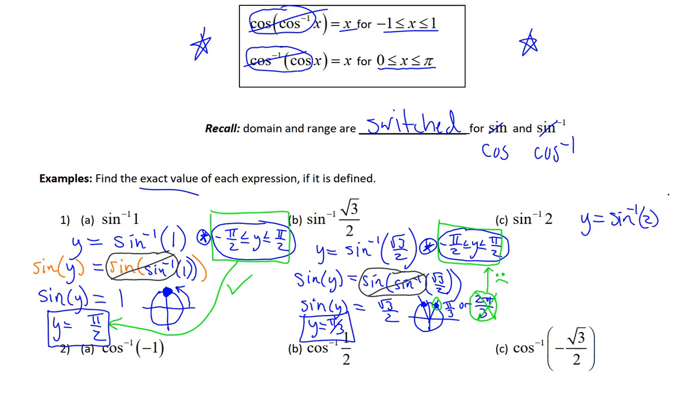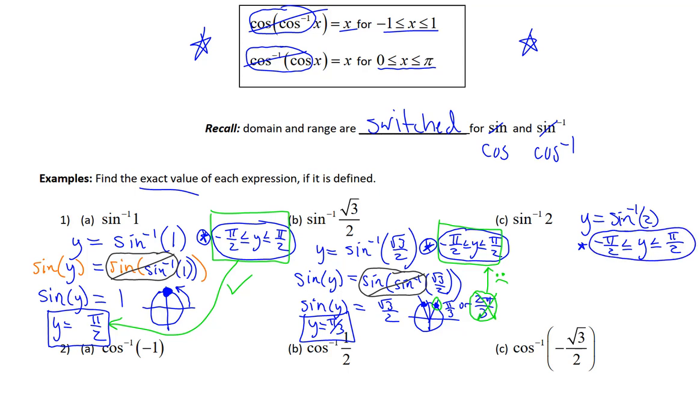Now, we know that that has a restriction with it, and so we need to note that it's the same one we've been using. So let me just say here that negative pi over 2 is less than or equal to y, less than or equal to positive pi over 2. That's the restriction on y as the output value for sine inverse, coinciding with everything we've been doing above. So we just have to keep that in mind. Same thing from the previous examples.